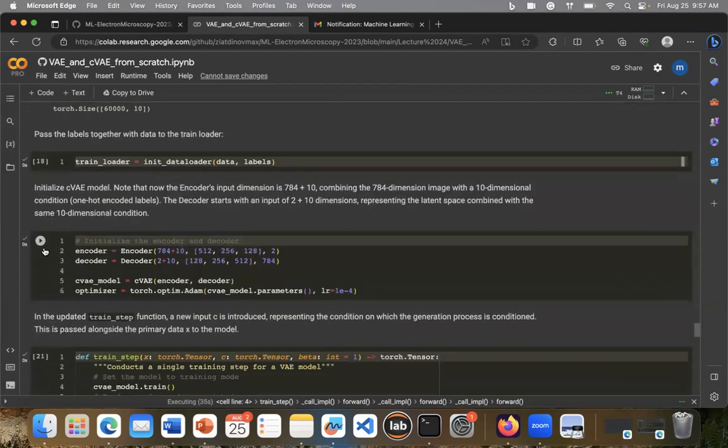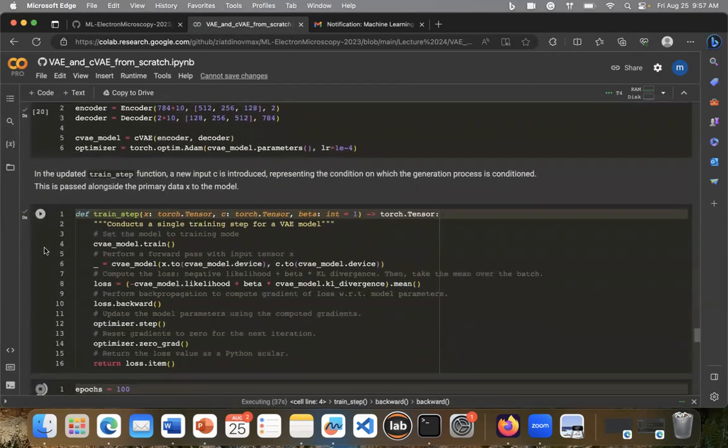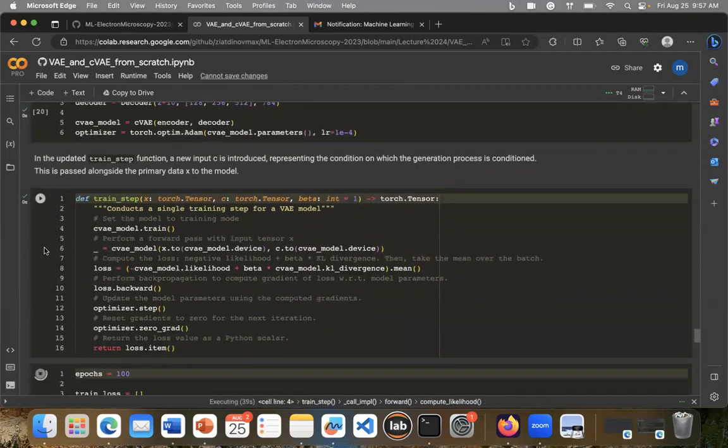And again, your loss has two components. One is likelihood, or basically negative reconstruction loss, and another one is the KL divergence term, and then you have a beta coefficient, so you can control it, perhaps to encourage a better disentanglement. So feel free to play with it, but just as we discussed, you can control beta here.